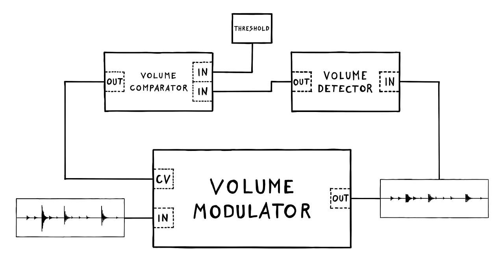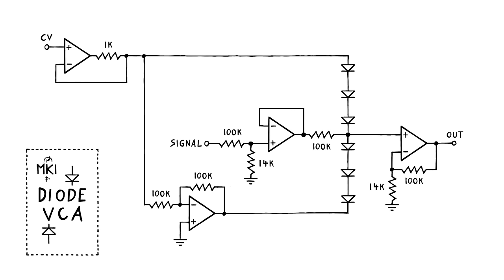Cool. Now, in order to turn this idea into an actual circuit, we'll need to come up with implementations for these three individual blocks. Let's start with volume modulation. If you've been following this channel for a while, you might already be thinking in a certain direction here. As was I. Which is why I decided to go with a VCA-based solution. VCA, if you don't know, is short for voltage-controlled amplifier. It does exactly what we're looking for, adjusting the volume of an input signal in response to a given control voltage. Thankfully, I did already come up with a couple VCA designs, so we can just use one of those. My diode-based implementation seems like a great fit, as it is really quite simple.